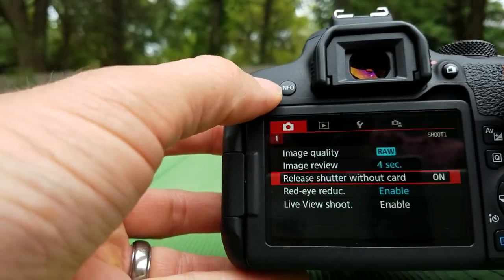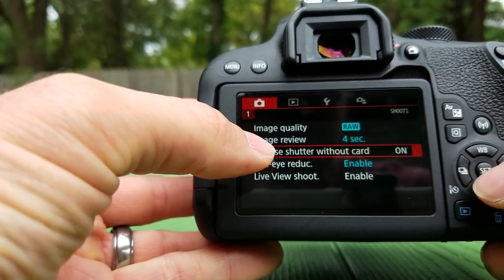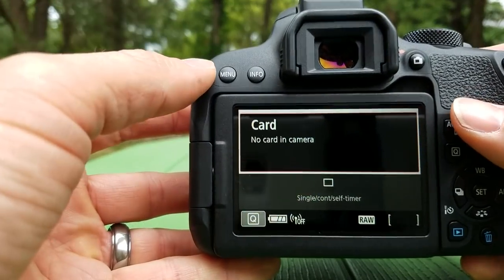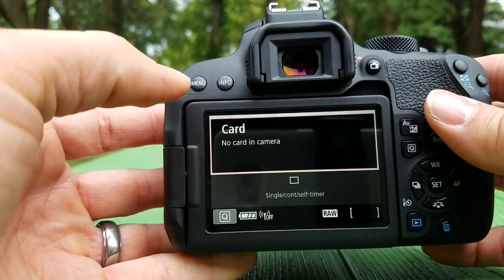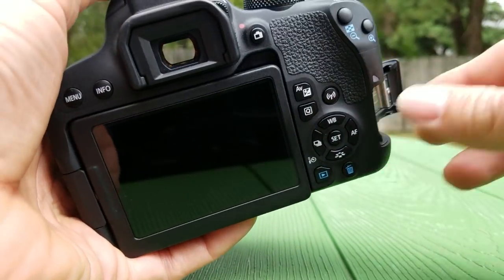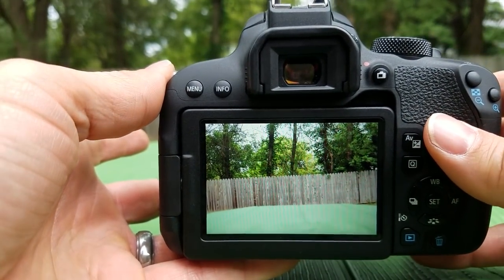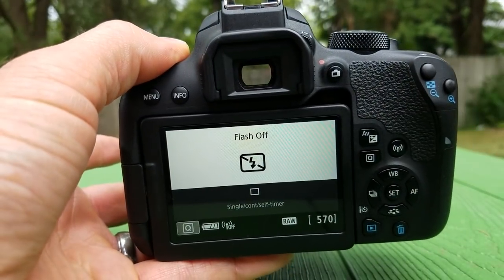So the way to prevent that is very simple. Come into your menu, come down here to release shutter without card. Tap on that or hit the set and hit disable. Now when you go to take the picture, it won't do anything. You get nothing, and it just reads no card and camera. So then you put the card in the camera, and there you go. Absolutely the two things I would recommend you do right off the bat before you go any further. But again, personal preference, that's up to you.